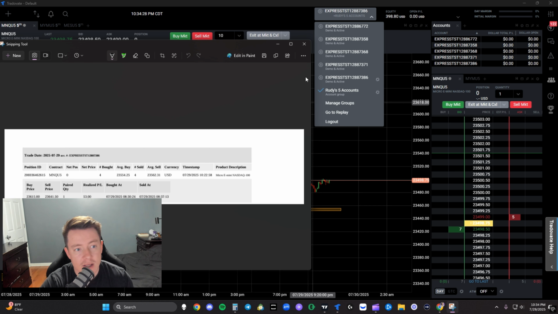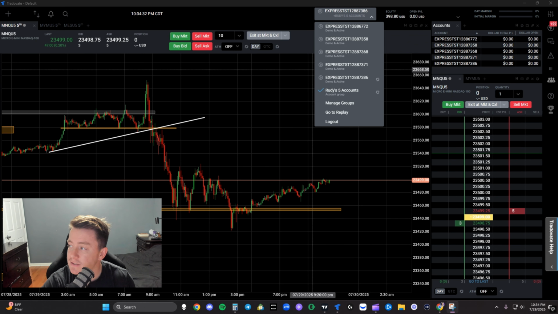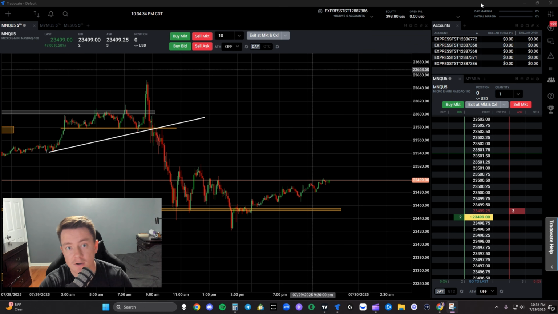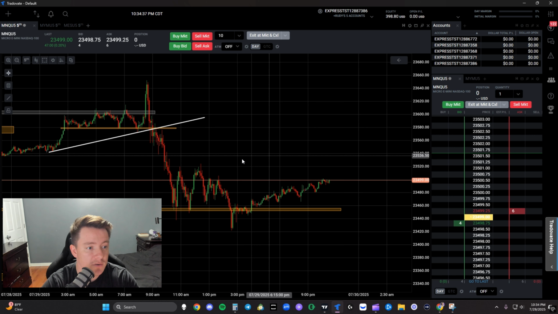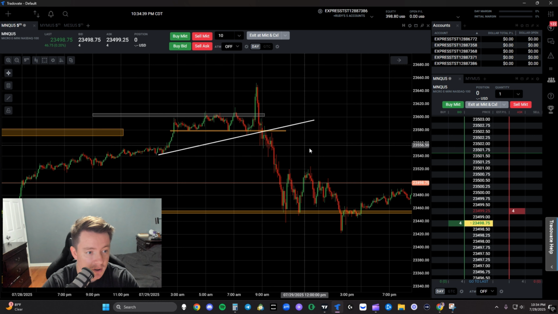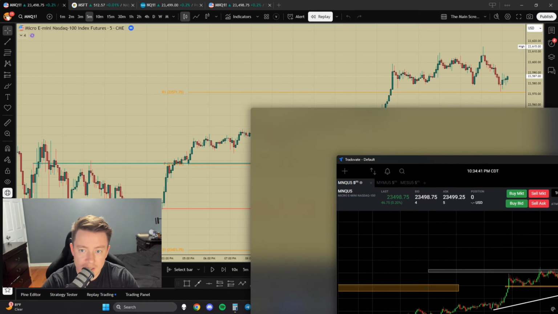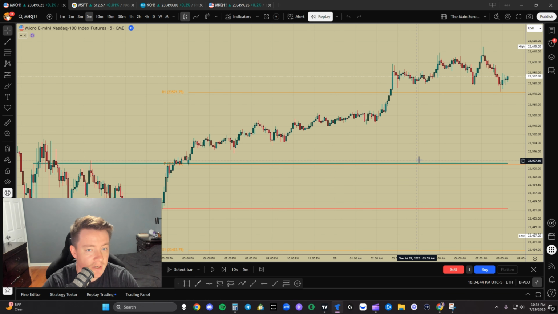But this was today, and then obviously I've got this 4 more times. So that is for transparency purposes. This is, like I said, on 5 funded accounts, and I'll get right into it. And then you can actually see my markups for the day, and I'll show you guys that later. But let's get right back into TradingView.